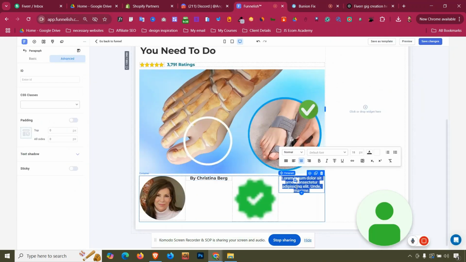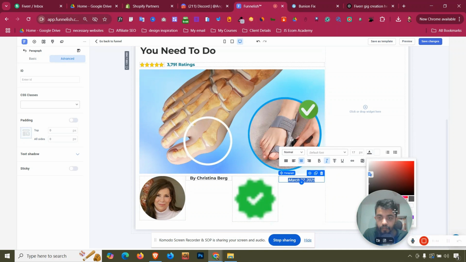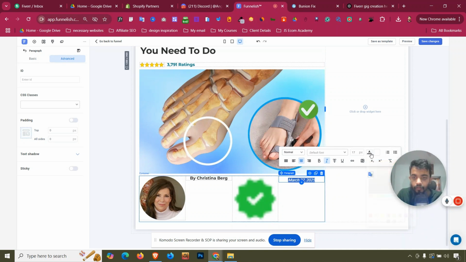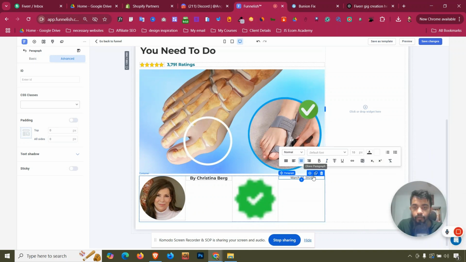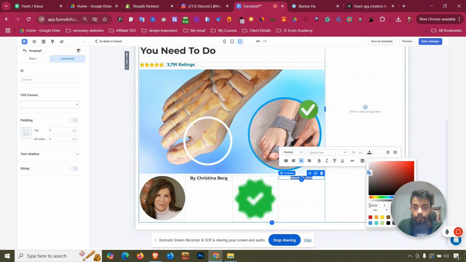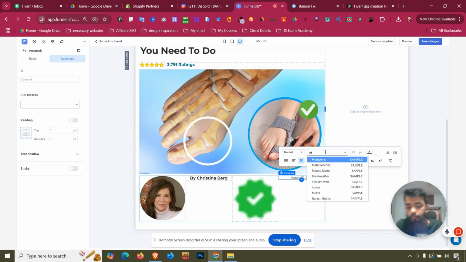So for the paragraph, let's press Control A, Control V, and this is the color code for it. So I'll copy it, and then format it. Okay, so let's make it Montserrat.